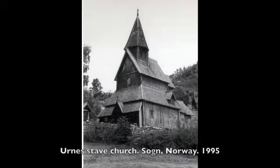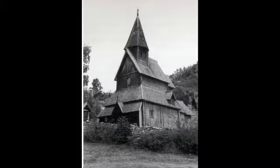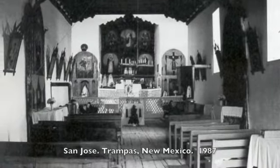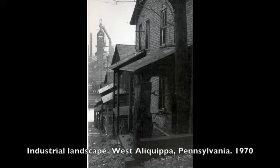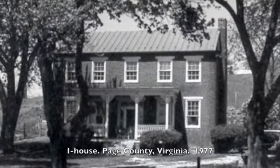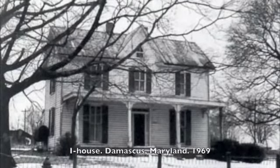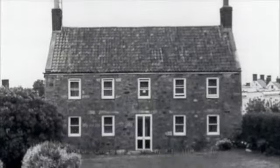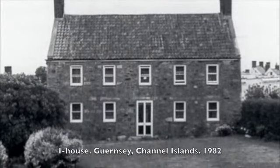In conclusion, Glassy notes three great periods of vernacular architecture. First, the period of the village, with compressed housing and dispersed fields. Second, the period of the house, where the big buildings were not religious but political — ownership of land solidified, resulting in the house being rebuilt in permanent materials as a real sense of ownership. Third, the period of commodity, where big buildings belong to business, and houses become commodities through ornamentation and things made by other people.